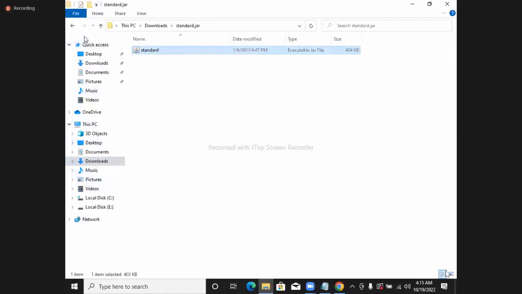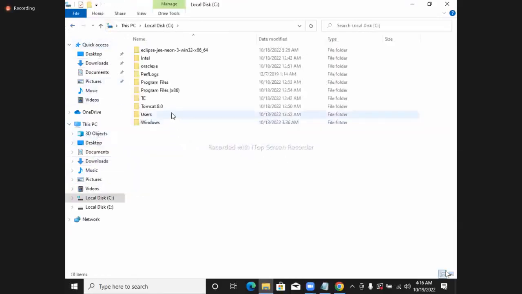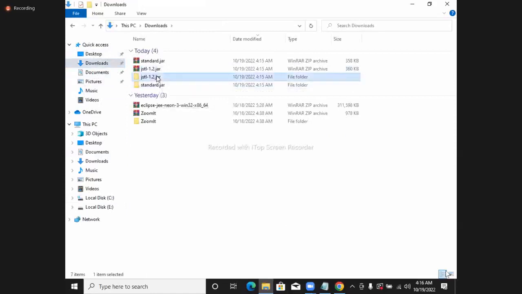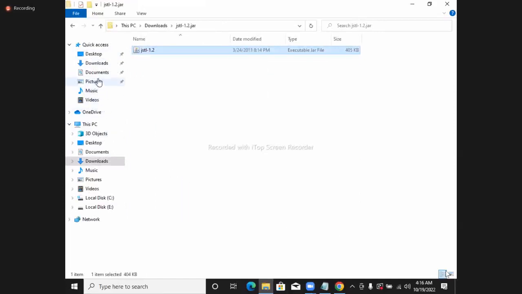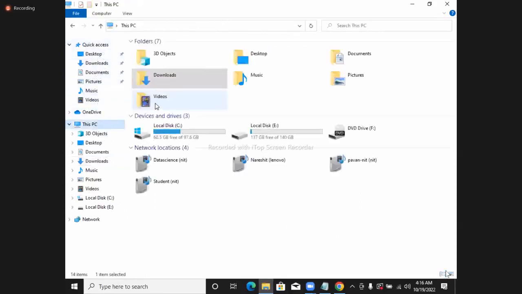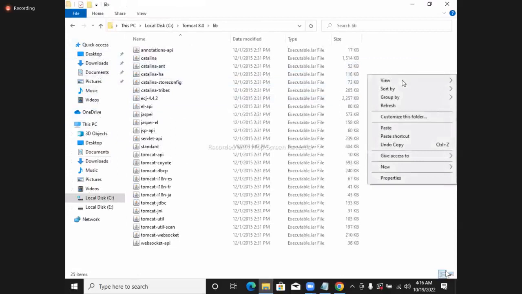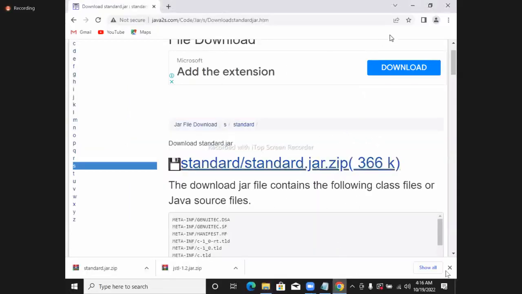Copy. Here we have to paste. See, I copied standard.jar. Lib. Paste. JSTL.jar, that version is also okay. See, now I copied both the files.